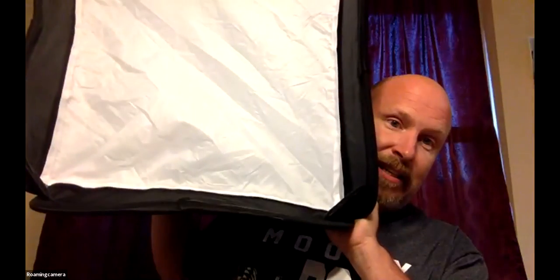Softbox. Yes. Yes to a softbox. That is one of the best things that you can have when shooting some food. They're portable, they're easy. You don't necessarily need big, monstrous, honking equipment. We're not shooting a car. We're shooting usually a plate or maybe a couple plates or maybe just a tabletop. You don't need big equipment to do this.